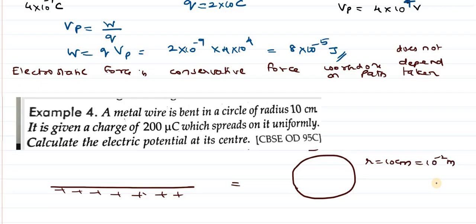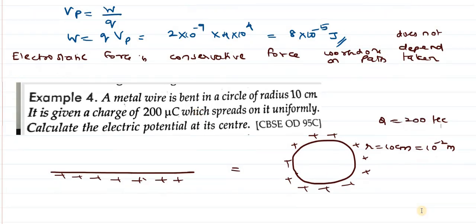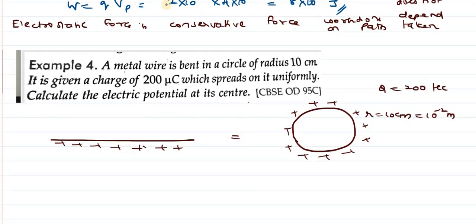So the charge is given and the charge is distributed uniformly all over the surface. That is Q value is 200 microcoulomb. We need to find out the electric potential at its center. Whenever a circular ring comes, you know that we need to go for what? Integration technique only. Why? Here we have to consider a point, this is an elementary charge. We will consider a small element dl in which a small charge dq is there. Large number of elementary charges. If you just add all the dq's, you will get the total charge.